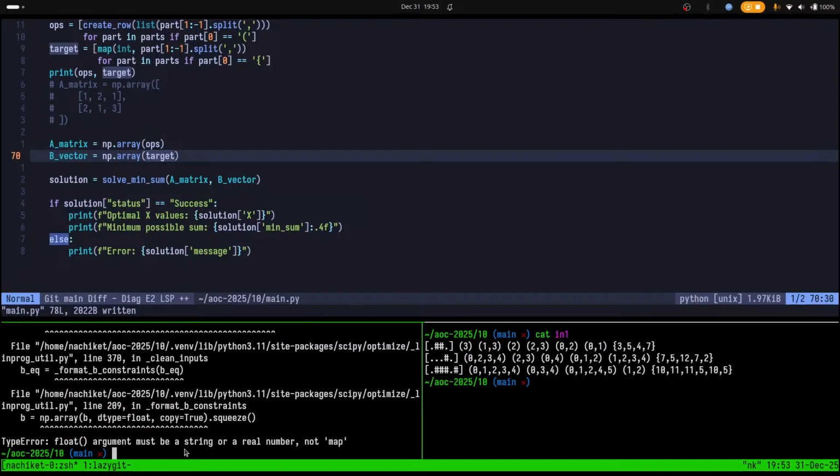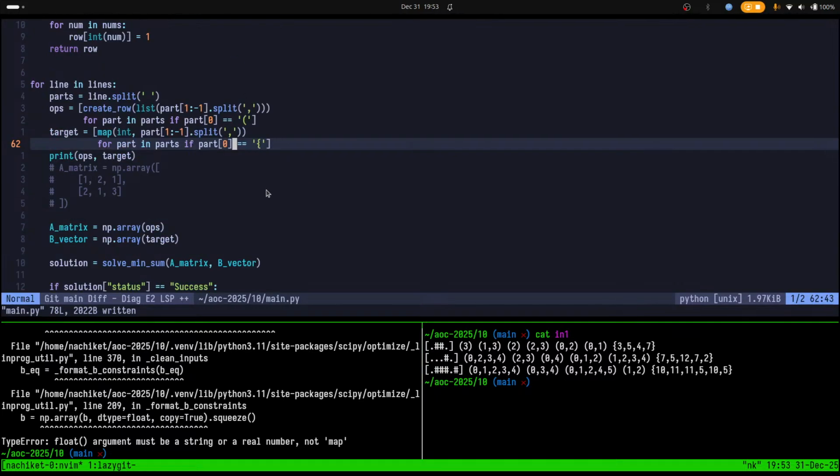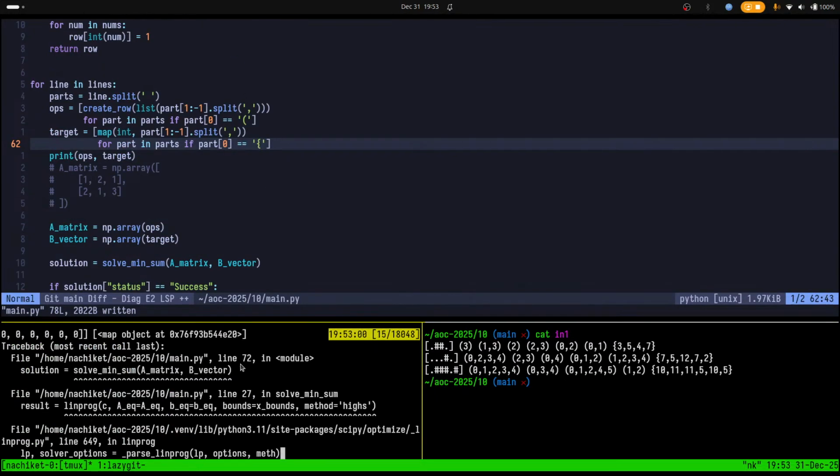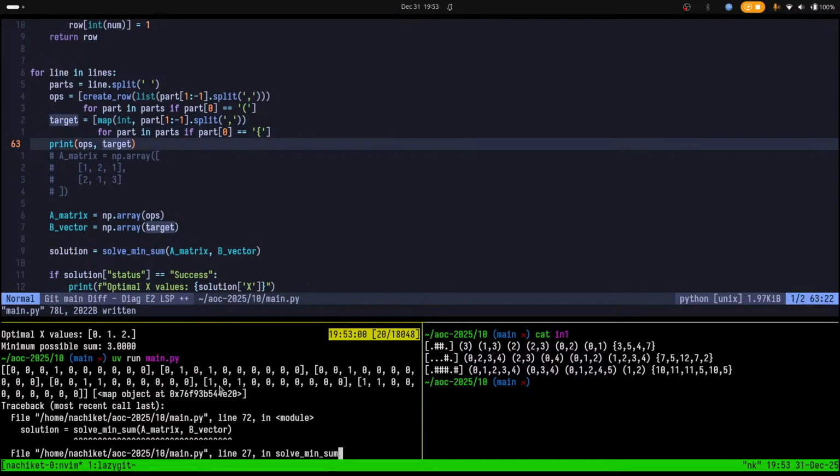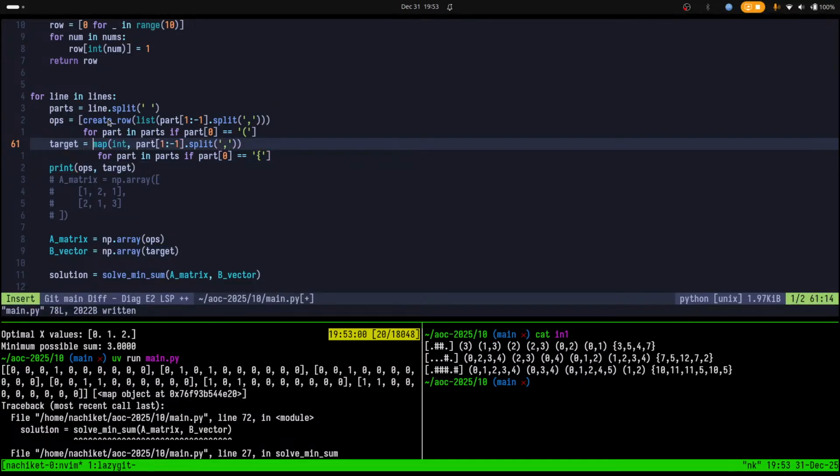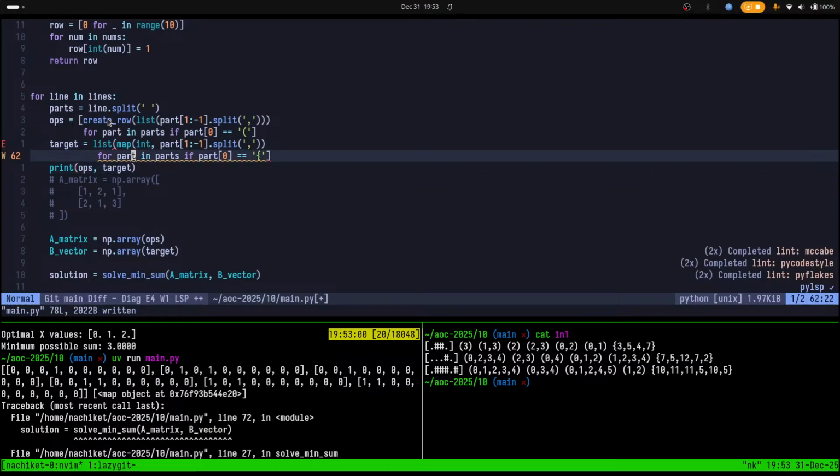Float argument must be a string or a real number, not a map. Where is this failing? So I've printed this. This is a list of map. Let's convert this into list like this, maybe.